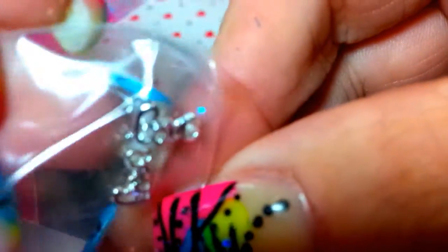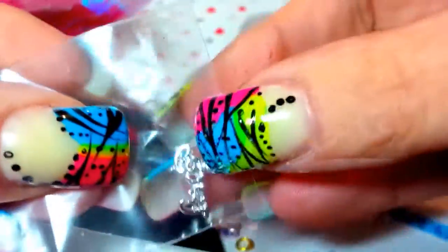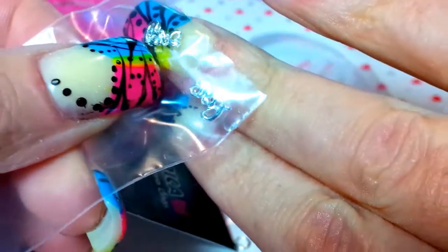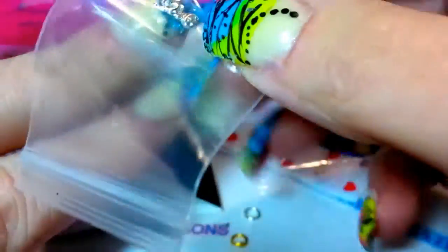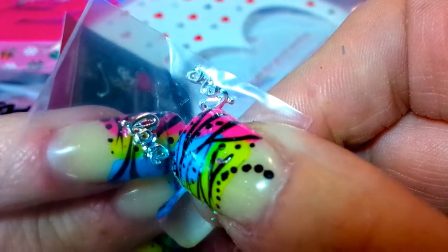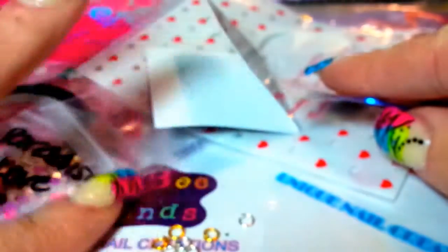She also sent these cute little alloys — oh, those are cute! They say love. Little alloys, and they're really small too. I love that. I don't know if you can see that, but that would be so cool on your nails — it just says love, kind of like a graffiti style. So if you put that on there it looks kind of like graffiti — that's kind of cool. And then she sent some blue striping tape.